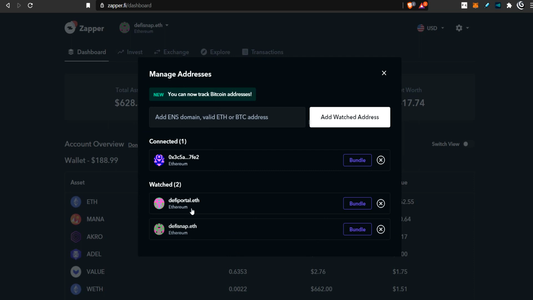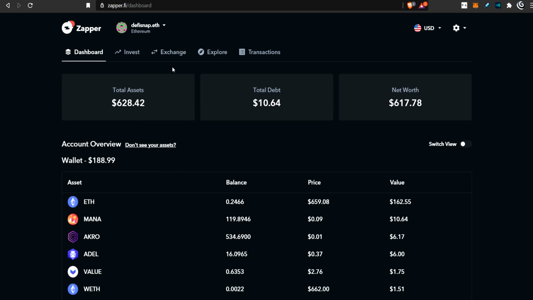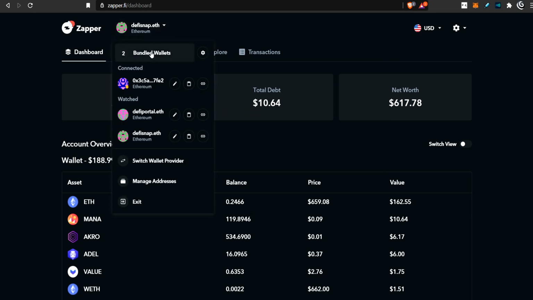Now, these two wallets, they're public wallets. They're somebody else's wallets. I don't know whose wallets they are. They are just two wallets I'm watching, and Zapper probably built them for people to look at so they can see all the features because they tend to have all the features displayed and used. So the first thing you can do is bundle them up together. Now, close this. And now once they're bundled up together, I go back here and I click bundled wallet. And let's see what happens.